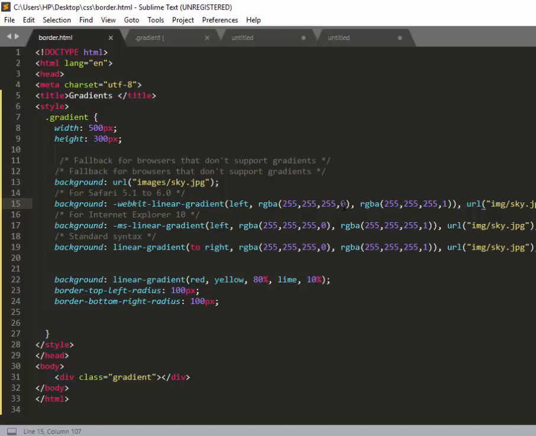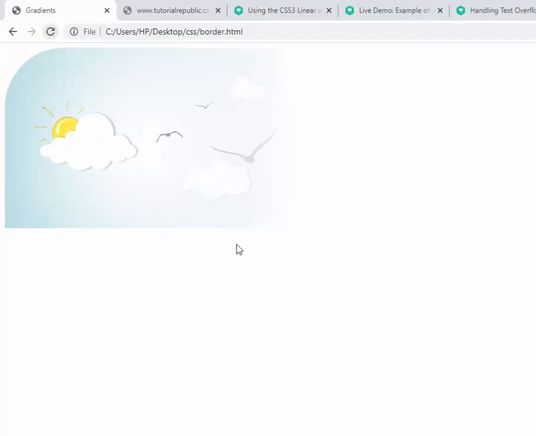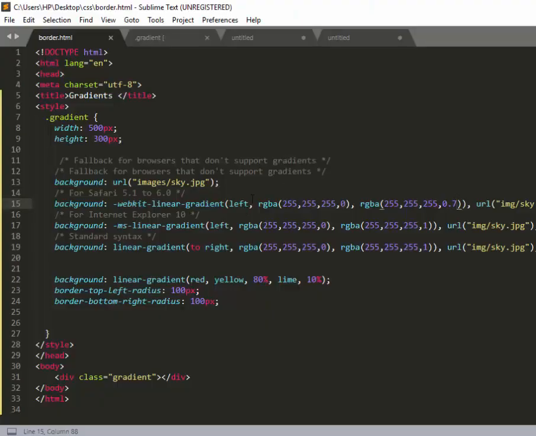This color is thick, so remember 0 point something to 1. So we're saying flow from left to right, from full to, so let's try this. This is 0.7. Let me say this one is too thick, I want to reduce it. Let me call this one 1. I'll call this 0.1. Let's see.